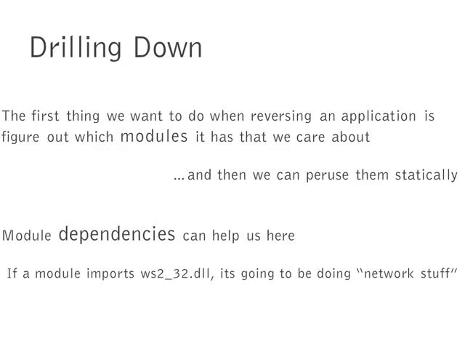So when you're in WinDebug and you're reversing dynamically, your main goal is to drill down and figure out what it is you care about. If you're looking at a process that has a lot of stuff going on, probably 15 to 20 to 30 to 100, if it's a really complicated application, modules all loaded in that process at any given point, you need to know what you care about and what you don't, so you don't waste your time, so you're efficiently reversing. So module dependencies can help you here.